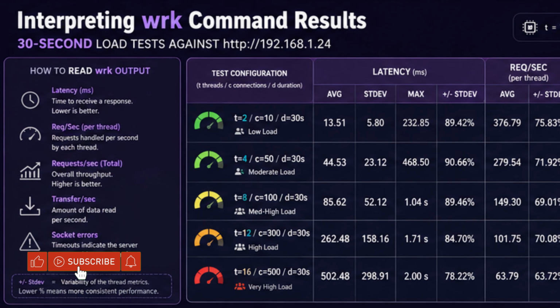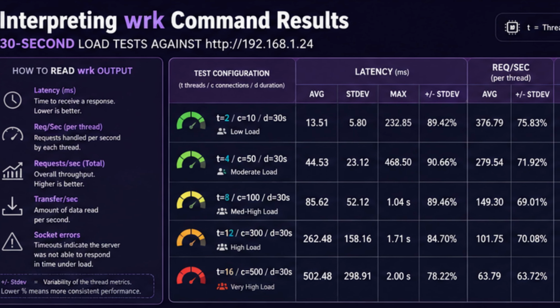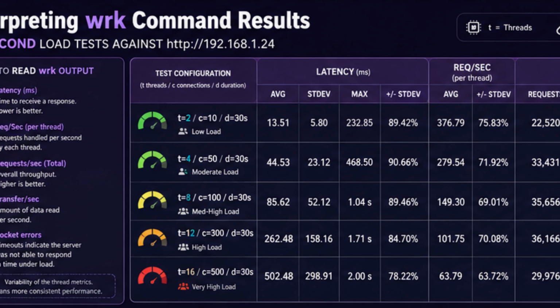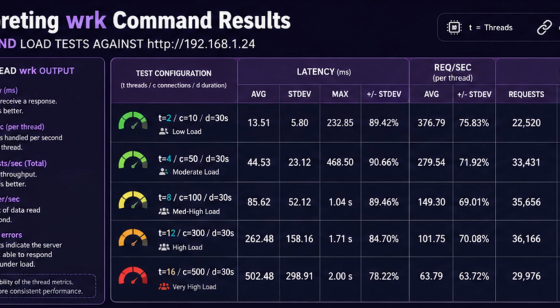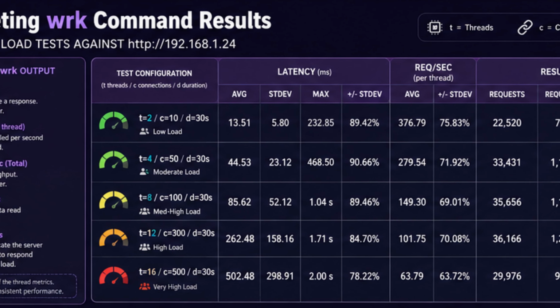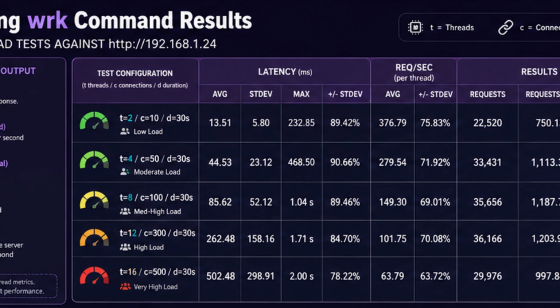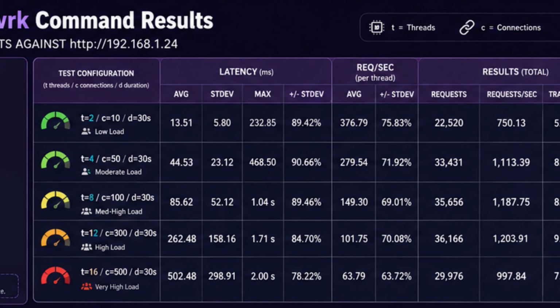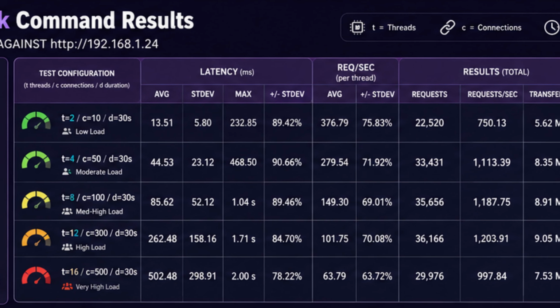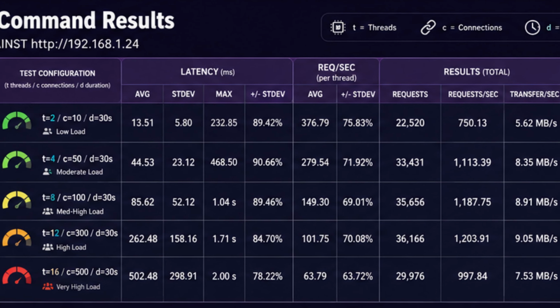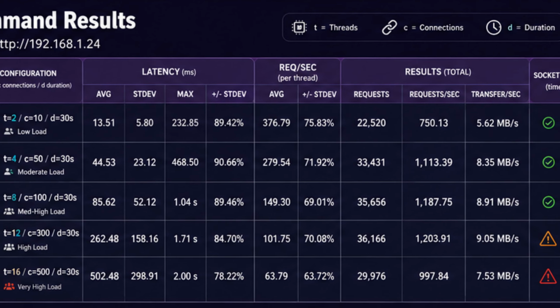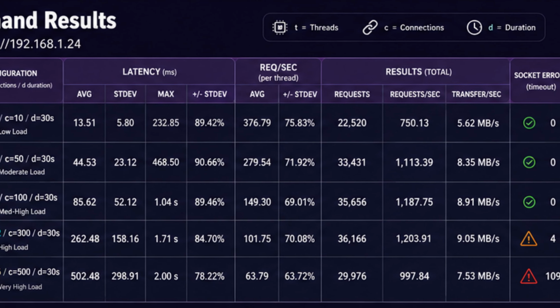The left section details the explanatory glossary with key metrics to evaluate the sustained performance of the local machine. Moving to the configuration column, we read an important change, since all benchmarks now extend to 30 full seconds long. We continue the vertical reading in the latency zone, noting that average delay rises more than before under sustained stress. Following the flow, we read requests per thread, showing lower individual performance compared to tests of shorter duration.